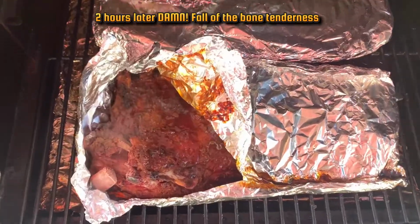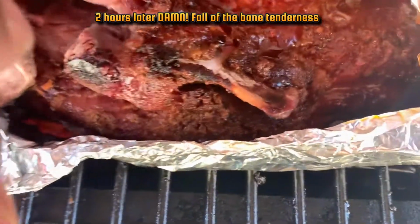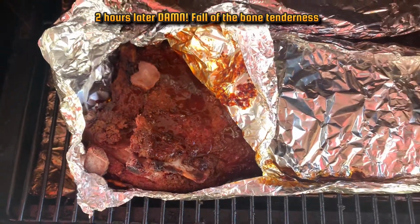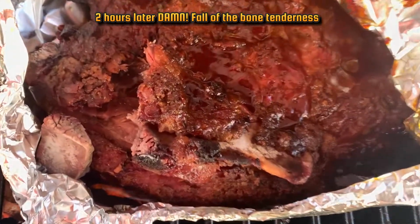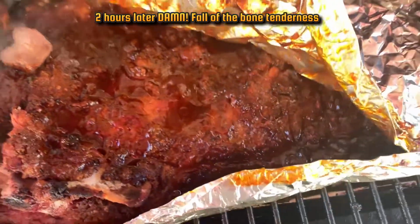I'm gonna give you a little sneak peek at these ribs right now. Look at that. Ooh-wee, look at that. Watch how I just slide a piece of that bone out. Look how tender that is. Goodness gracious. That is so delicious. It ain't even words for that. I don't even got words for that right there.